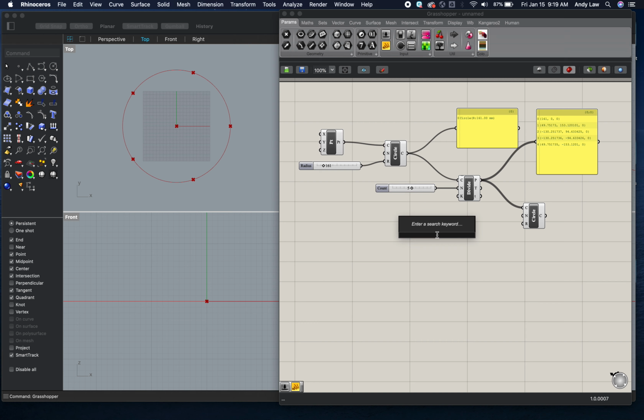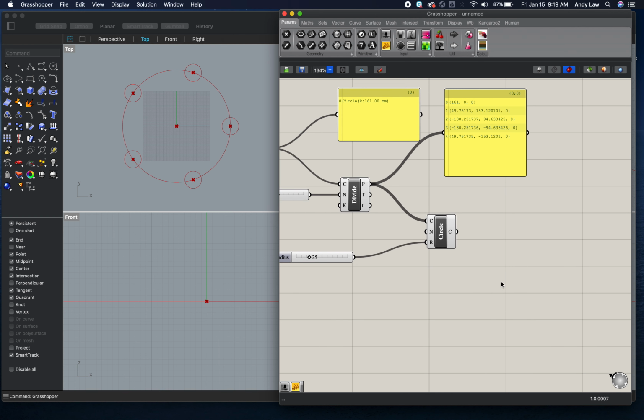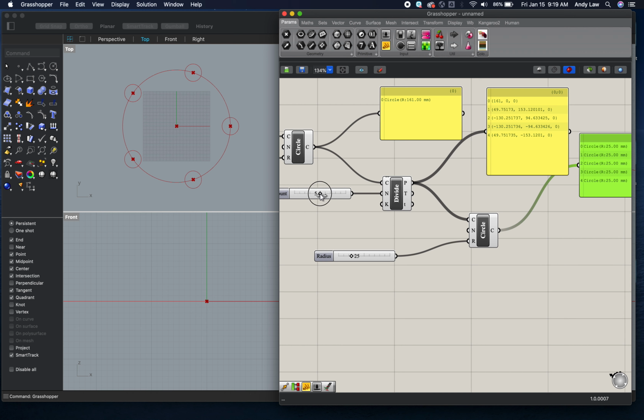That's a bit small. So we've got circles which are sitting on the circumference of another circle. So you can see we've got 4 circles. Here we can increase the number of circles. And you can see here that the single line, the thin line, has got a single piece of data in it, and the thick line has got multiple pieces of data in it.